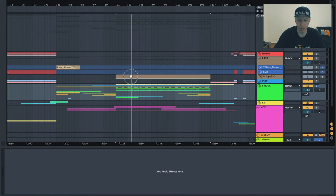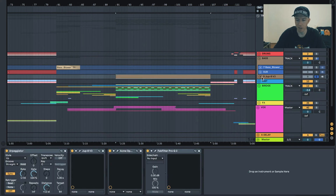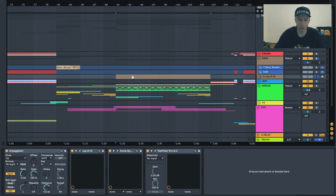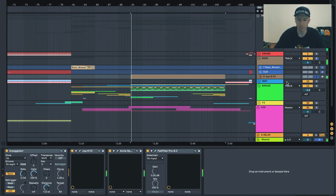Other than that, we really just have this bass, which is not the same bass. This is a bass that was used on an analog modeled synth. So it's not a sub sample like you have here in the sampler. This one's actually coming from a synthesizer, so let's take a listen to that.